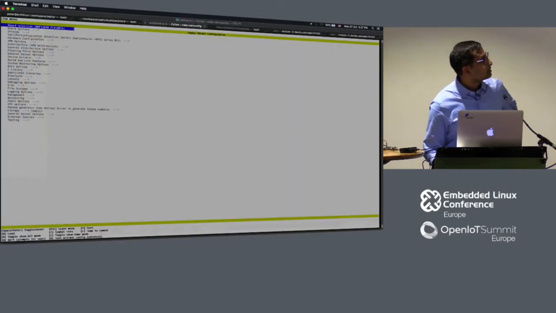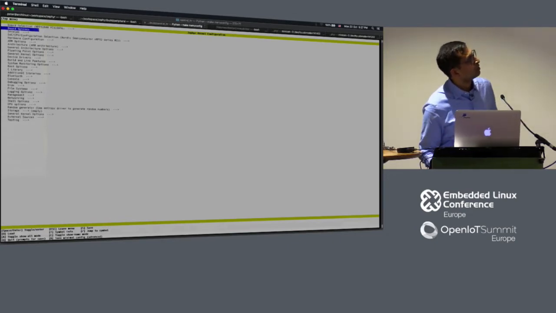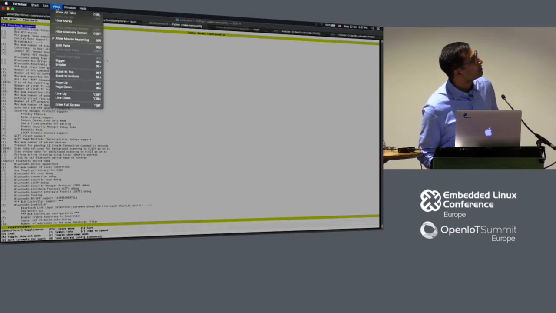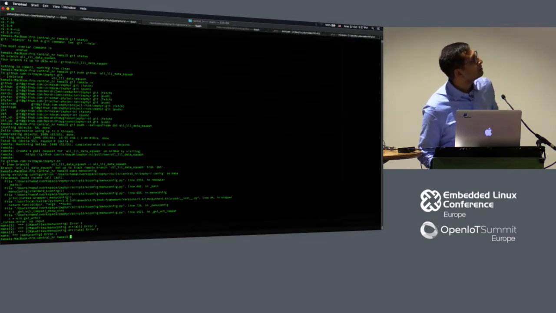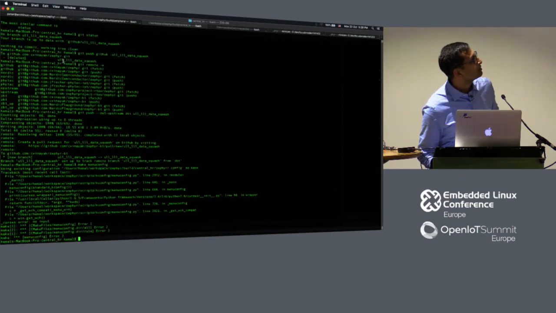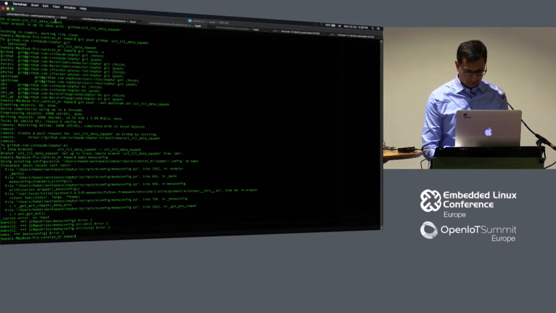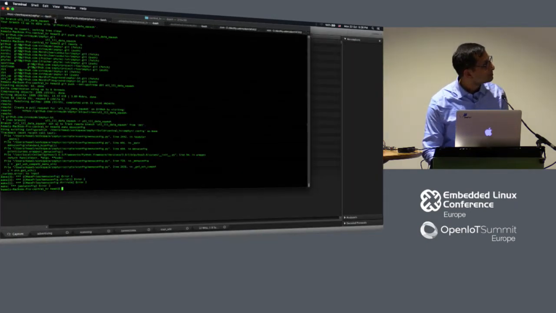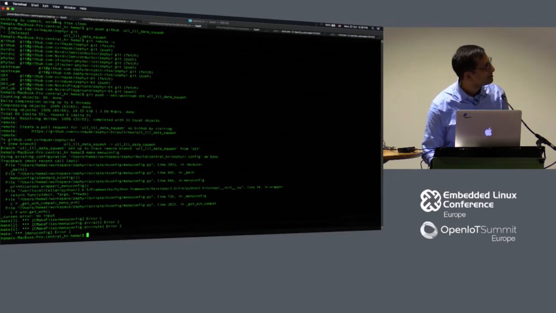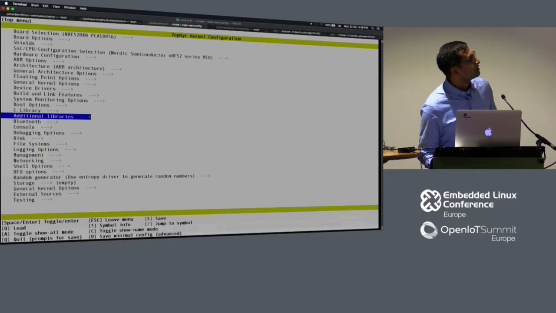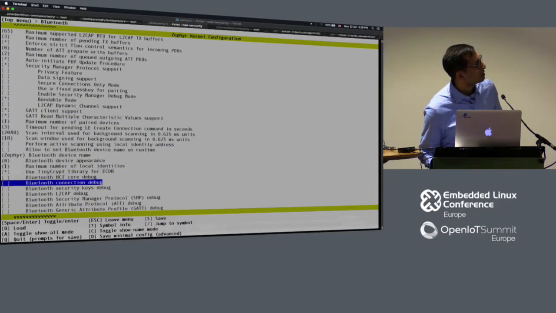Okay. Let's see. So typically, the make menuconfig has a section for Bluetooth. Sorry, could you make that bigger? Let me see, how can I do that? What was the key combination there? Again, bigger. One more. Control plus, command plus. Yeah. Okay. Fine. So then there's a section for Bluetooth, and you just go down.